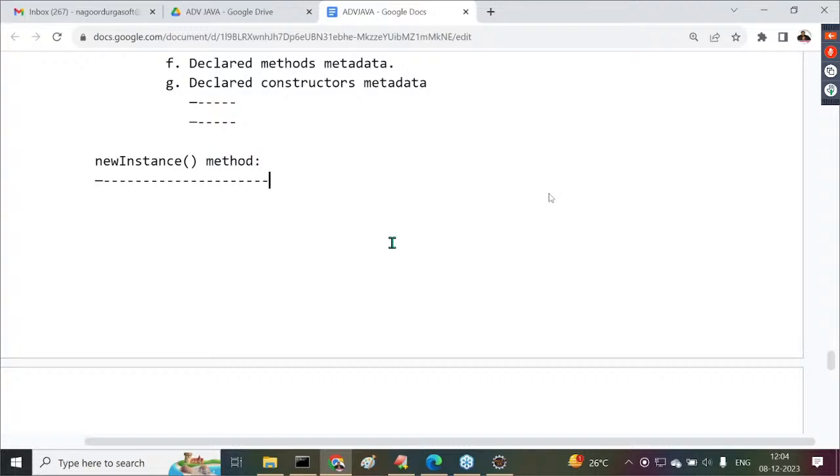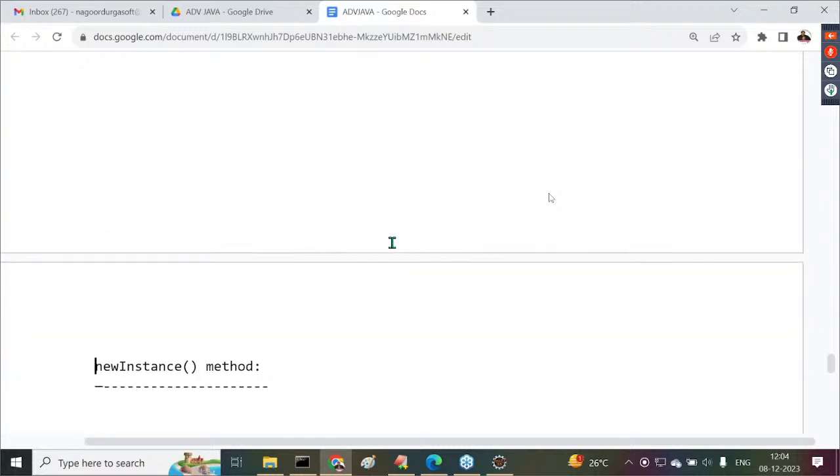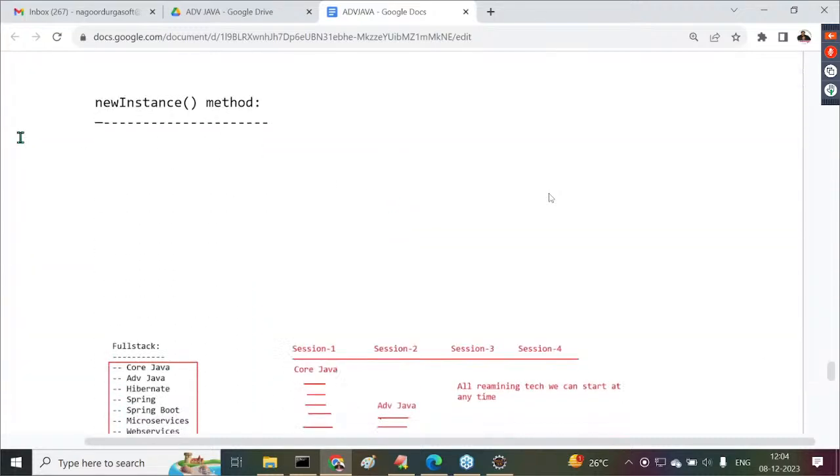This is not immediately required inside the JDBC. This is required in servlets and JSPs. This newInstance method is required in servlets and JSPs. But in general, we are going to discuss the Class.forName method and the newInstance method as a pair. That's why I've included this one. Not required inside the JDBC, but it is mandatory in servlets, if you want to understand the internals of the servlets clearly.